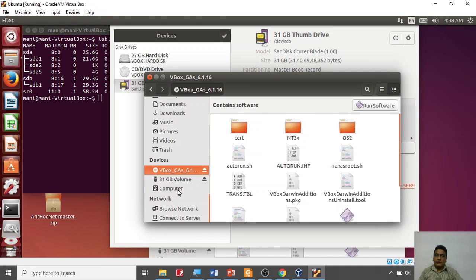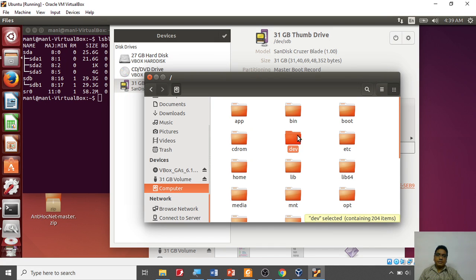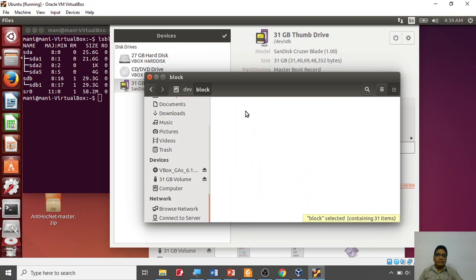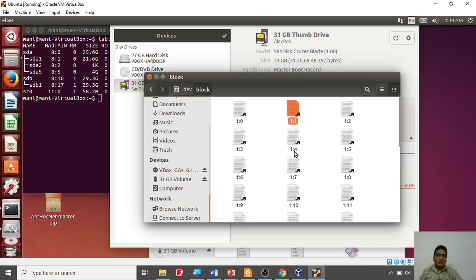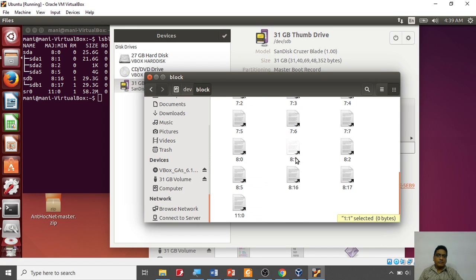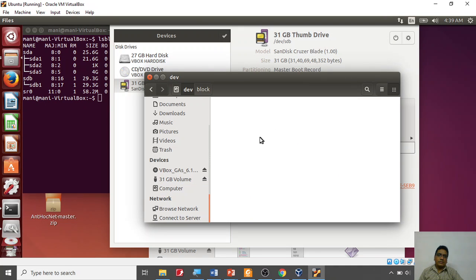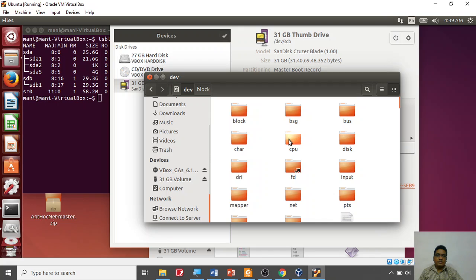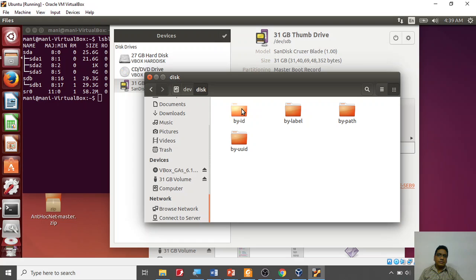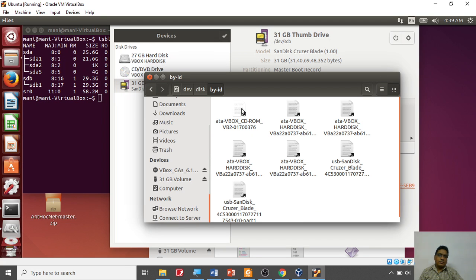So if you notice here, I have this pen drive and you have this CD-ROM, right? Now in Unix, there is one special folder called dev, which contains devices. Now you notice that this particular section consists of many files. Like if you want to access block files, you have some files associated with them. Now these are the files that represent the devices. So if you look at other files over here, you may have the file that represents the disk, and so on and so forth.